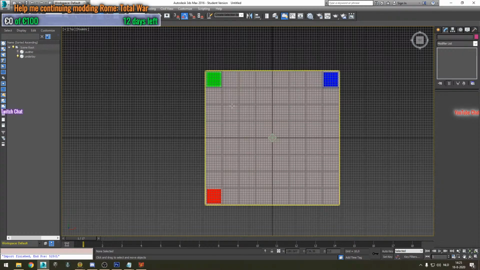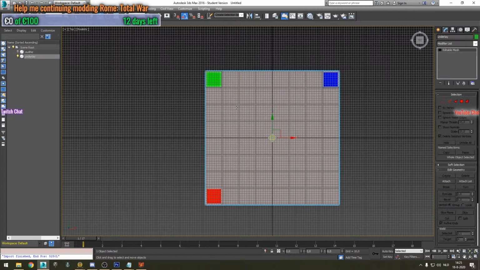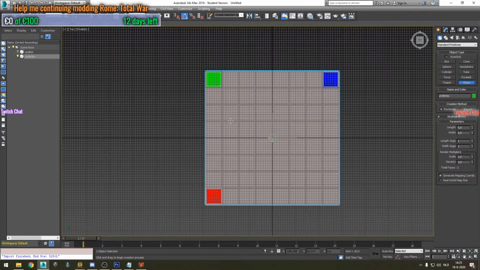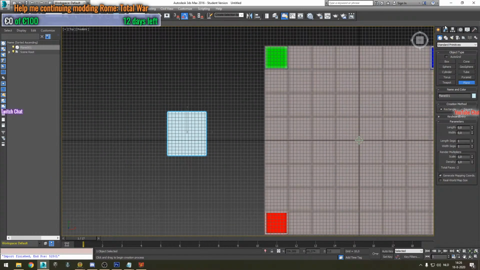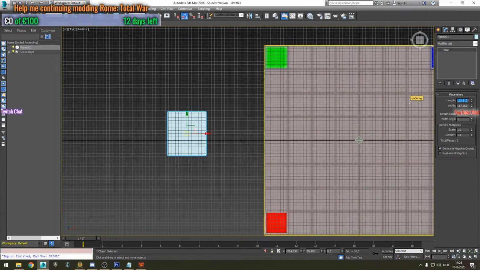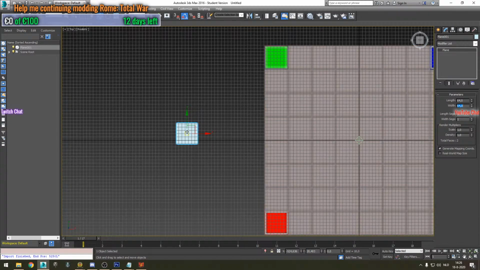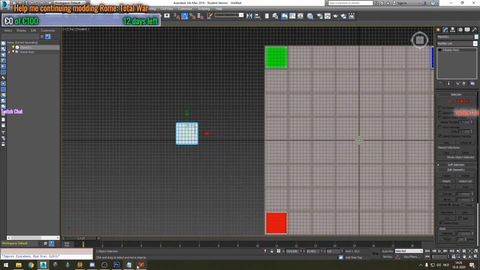So let's hide the outline. And now we can remove the gaps. So let's create 4 planes, all the lengths 64 by 64. Make the mesh.